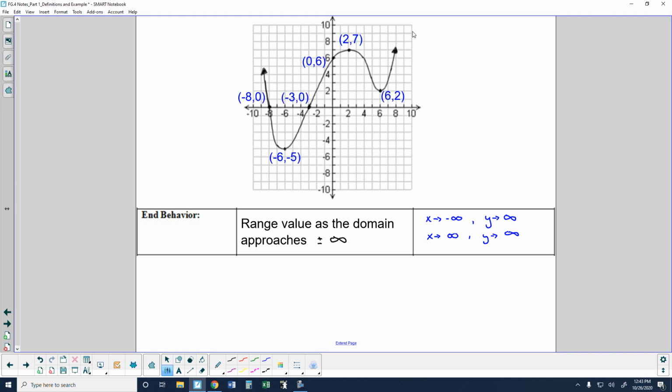Okay, so the notation here is probably new. The concept is probably not so difficult. You can see that this graph is going up in both directions. Now we have to correlate that to that written expression. And this is a good place to stop for part 1 in the notes.